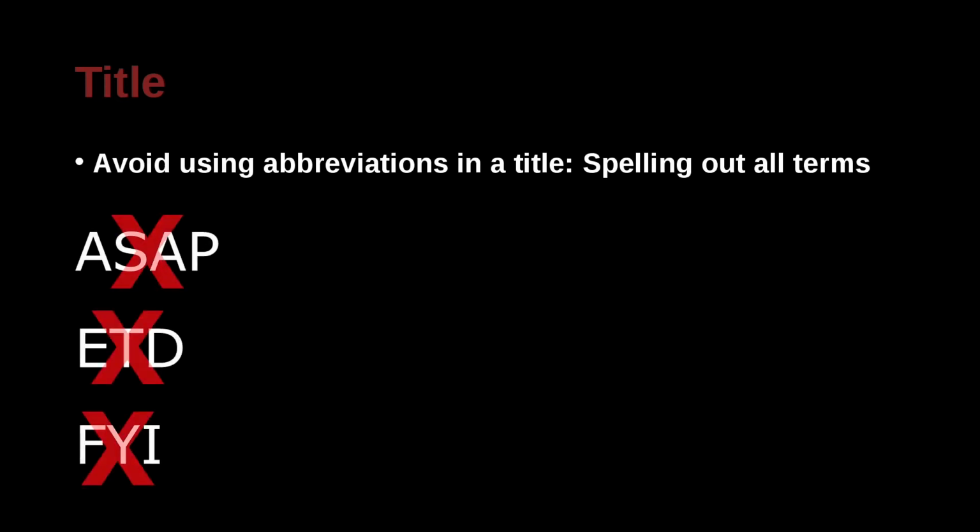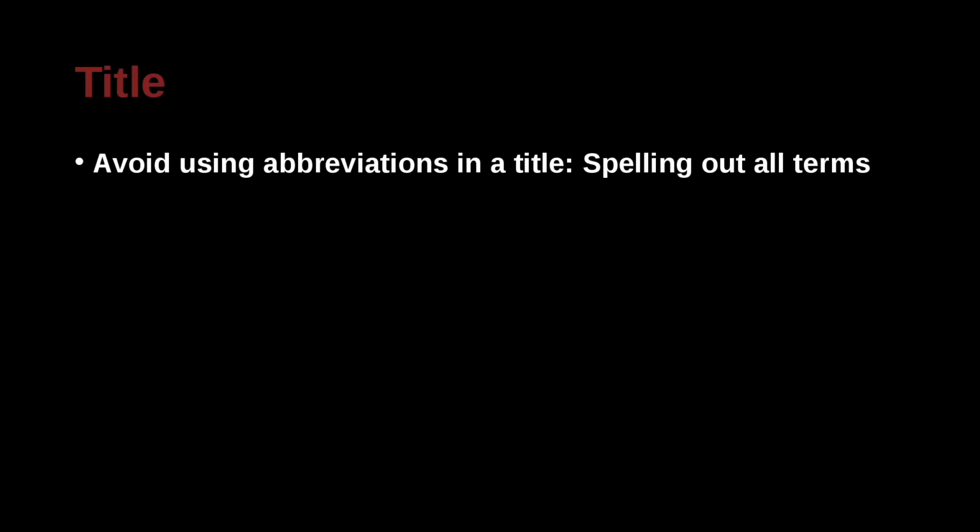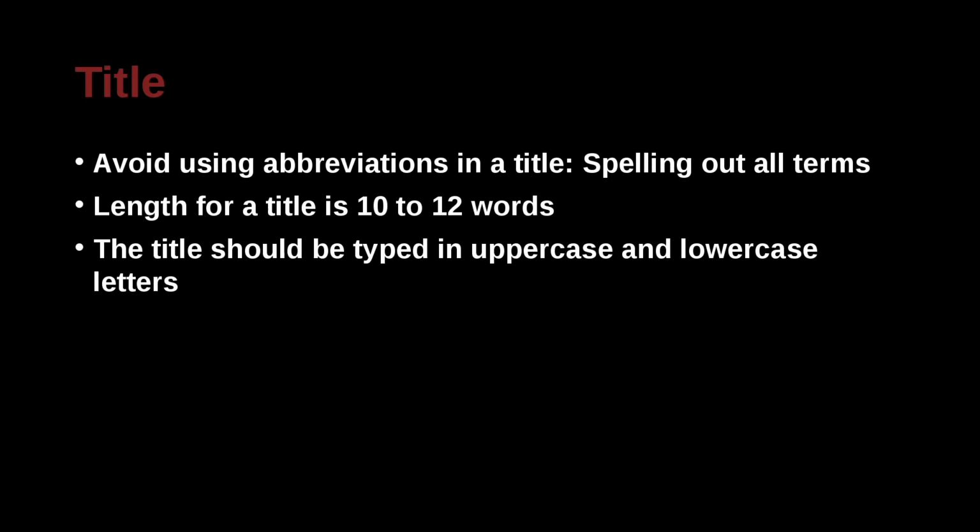Inside your title, don't use abbreviations. You need to spell out everything. So don't use abbreviations or other kinds of shortcuts. The length of a title should be between 10 and 12 words, or lower. Shorter is better, but 10 to 12 is really starting to get the maximum. Don't go over. The title should be typed with an uppercase letter at the beginning of each word, and lowercase inside, when you type it on your word processor. So like the title of a book or the title of a movie: uppercase at the beginning of every word and lowercase inside.